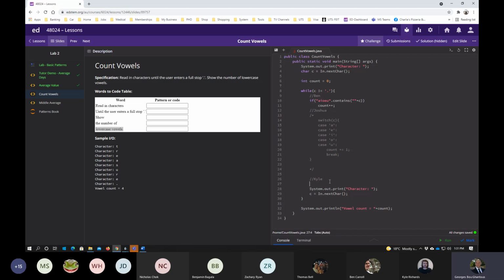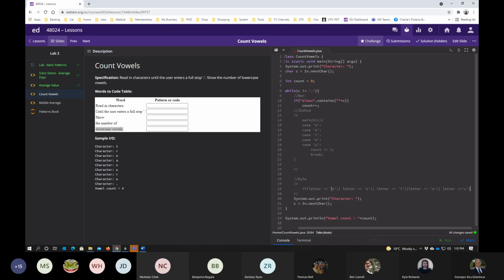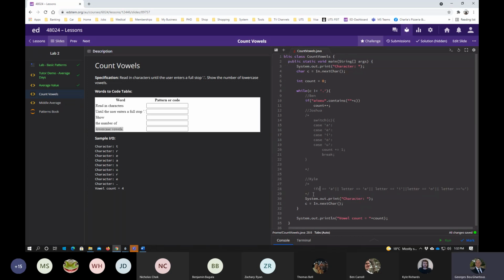Ben means you did the reading and research, which makes it your solution. And I'm gonna copy Kyle's one as well, which is an if statement. Instead of a letter, I'm gonna use C because I'm entering C, so we don't get mixed up. And Kyle's solution is exactly similar to Josh's, but instead of a switch, he is using an if.